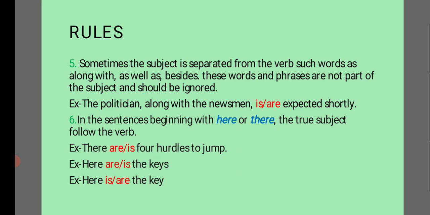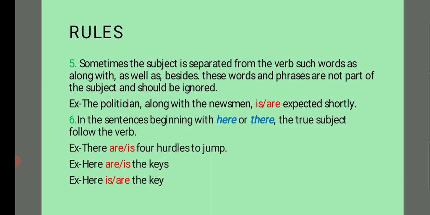We have also seen when the subject is followed by words or phrases such as well as, besides, along with, they are not part of the main subject. जब हम subject को consider करेंगे हम इन additional phrases को include नहीं करेंगे. So verb will only follow the main subject. इस extra information used with along with, as well as, besides इसे हम consider नहीं करते हैं.